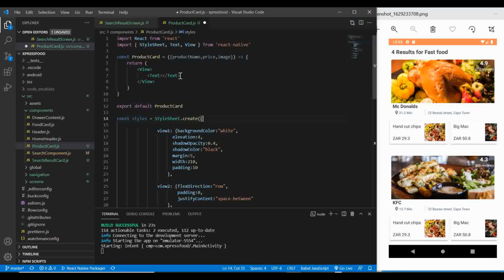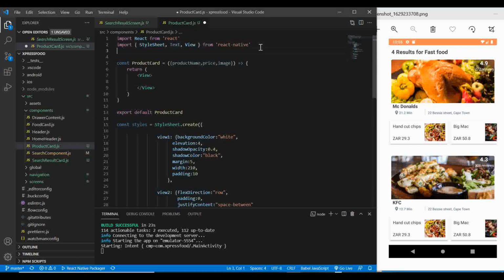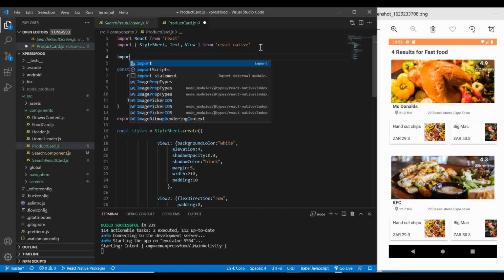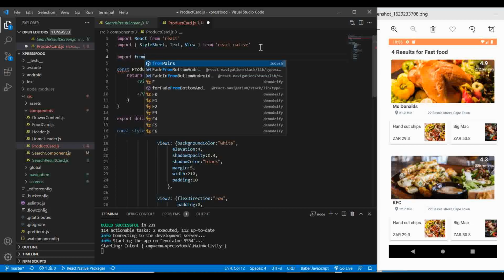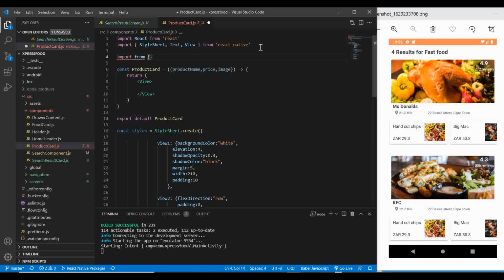and I'm going to delete this Text component for now, and also I'm going to import some styles. We're going to need some styles. Import styles from global.